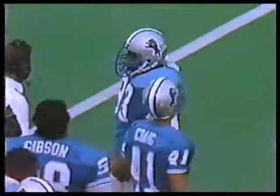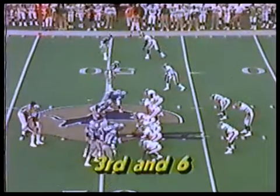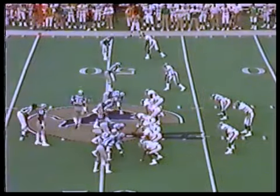Meantime, the Lions like Jerry Ball. They say he's doing a good job in that center. Here he is, number 93 on the left side of your screen. He follows Alexander into the hole and makes the play. The Jets are still 3rd and 6. They're 2 out of 4 on third down plays.